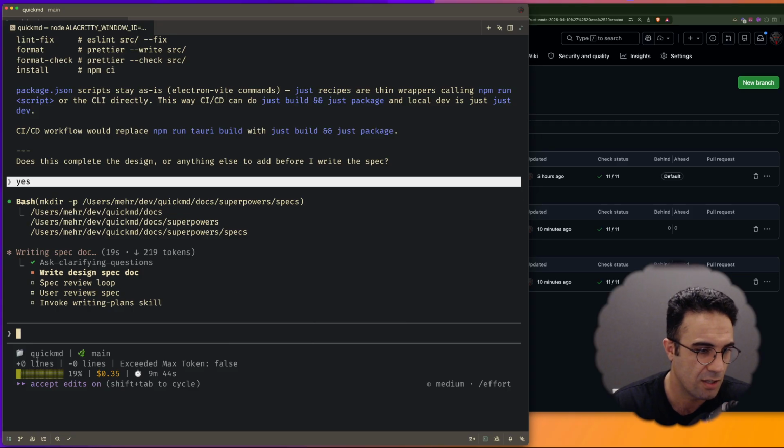Still, we're using like 19% of the current context window. Quite good, to be honest. And let's see. So the main branch is here. We have not written any lines, neither removed any.